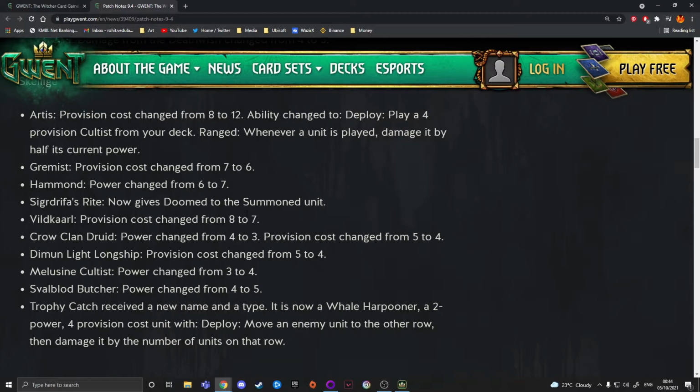7P as well. Wow. Okay. That's a nice buff. Crow Clan Druid, power change from 3 to 4 to 3. Provision cost change from 5 to 4.